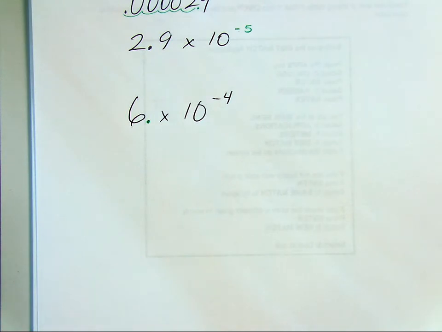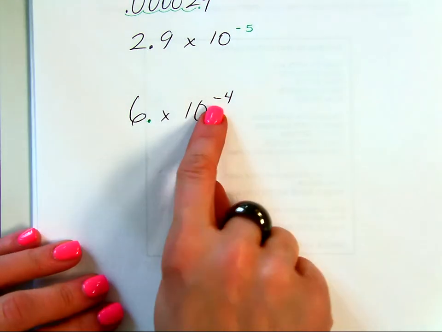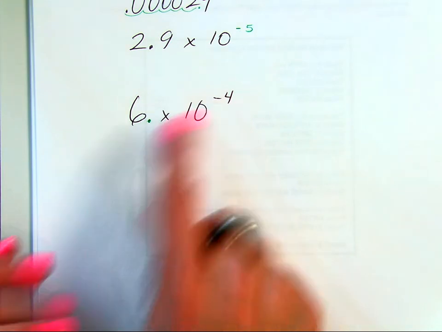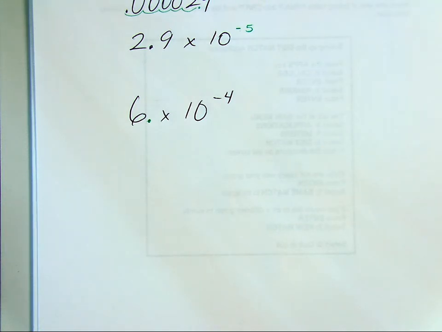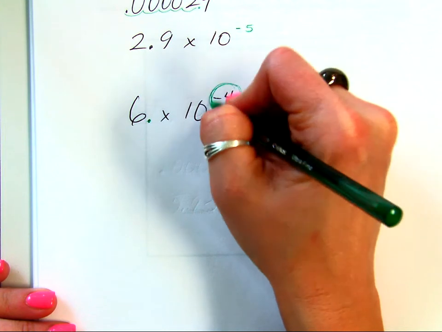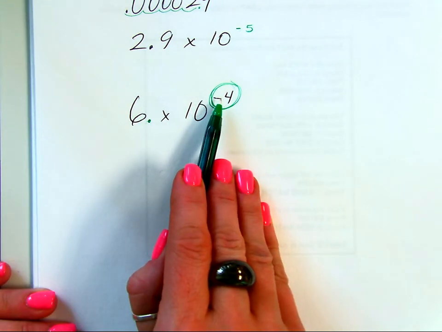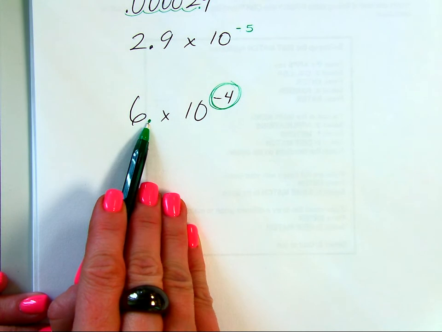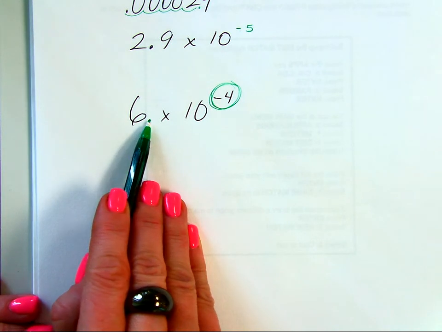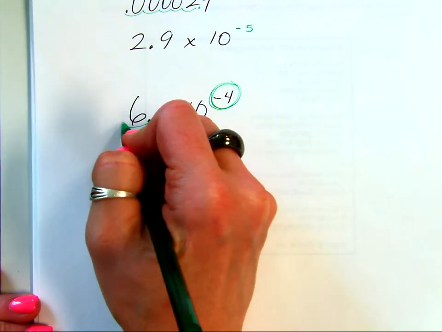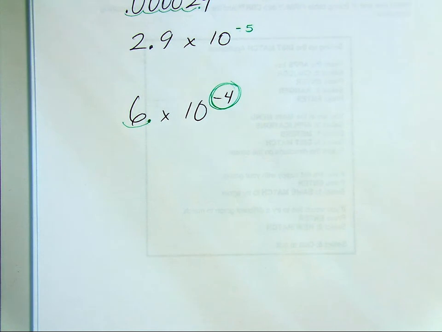So, Kylie, what we learned is that this exponent tells us what direction and how many. So it's going to tell me wherever the decimal is, take it and move it 4 to the left from wherever it is. And right now it's here. So here's 1, and then I have to put how many more zeros? 3 more, right? Because I need to move it.